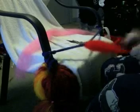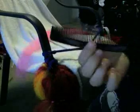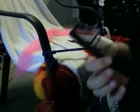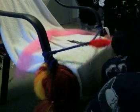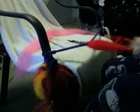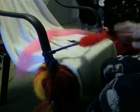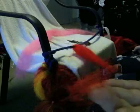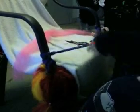Once you get down the bottom, just use these combs. Half the teeth are wide, the rest are pretty narrow, so just do the bottom with the narrow part. Just pull it out until you get some even knotting throughout the whole dread. And I obviously pulled some hair out, so that goes to the rubbish. Just smooth it out.